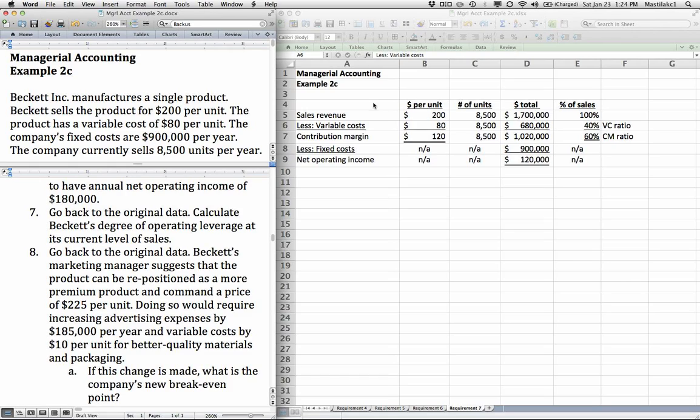So essentially what it says is, how sensitive is my profitability to changes in revenue? Am I in a situation where small changes in revenue will lead to relatively small changes in net income, or where small changes in revenue will lead to relatively high changes in net operating income? The calculation is kind of simple, but the way it works is a little bit subtle. So we'll go ahead and work on this.